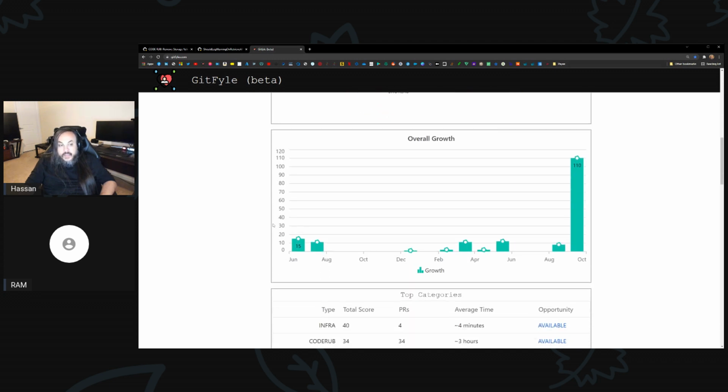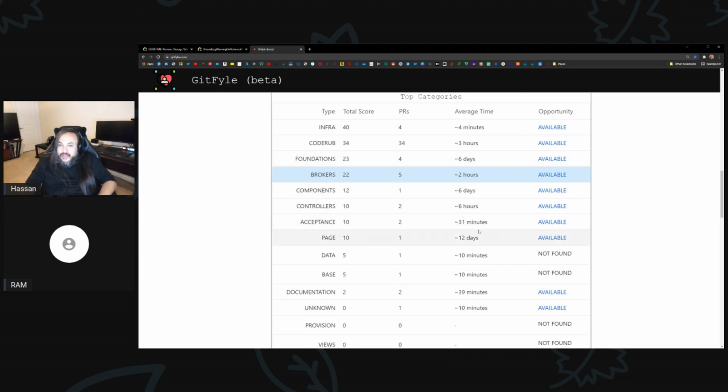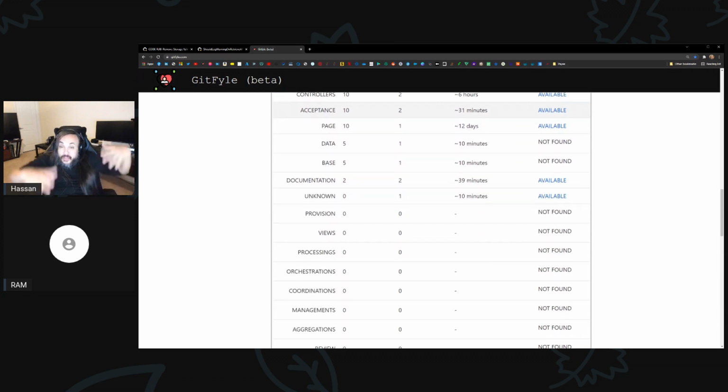Not just that, it will give you averages. It will tell you, hey, by the way, you take a little bit longer working on brokers, an average of 2 hours, right? If you see your average of contribution going up like this, that's not a good sign. If it's going down, that means you're getting better. You're getting really good at your work, and you're really good at your profession. Does that make sense? Yes. So anyway, welcome to my universe.